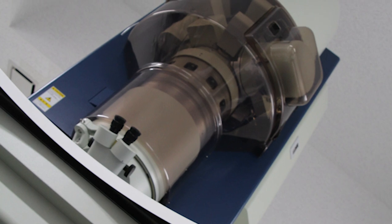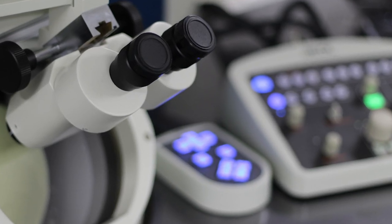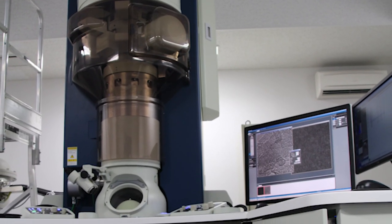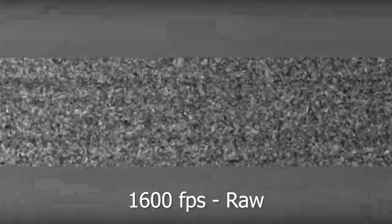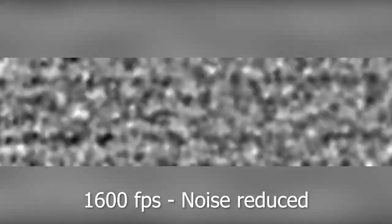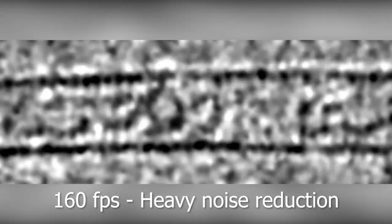The images are created by a special high-speed, highly sensitive camera called a direct electron detection camera. This is connected to a transmission electron microscope with the resolving power enough to see individual atoms. However, the videos created are still extremely noisy and require sophisticated noise removal algorithms and a lot of practice to make sense of them. This new technique reveals the world of atoms and molecules like never before, and aims to help solve many outstanding mysteries in science.